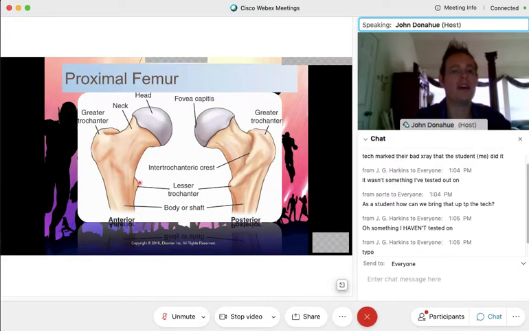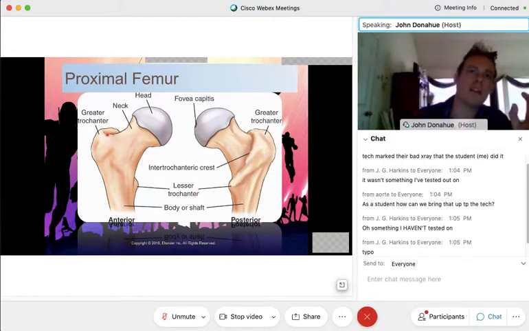Now we have 2 big landmarks here. We always want to make sure we know these very, very distinctly because depending on how we position the leg for different x-rays, these 2 landmarks will end up in profile on different positions. We'll break that down as we get a little further. But those 2 landmarks are the greater trochanter and the lesser trochanter. By the way, that's the only terms for those. There's not multiple names like a lot of the stuff we've talked about.